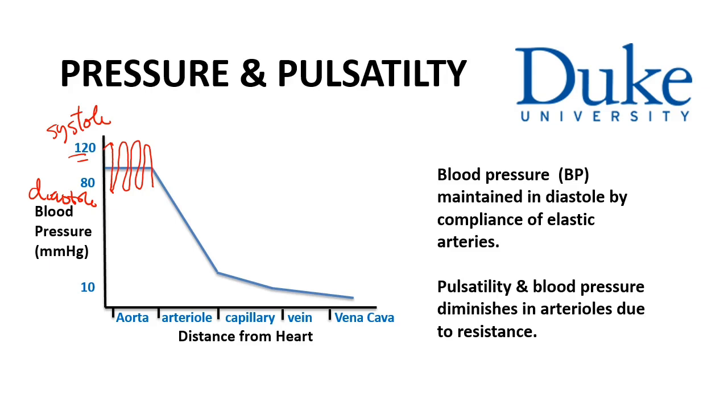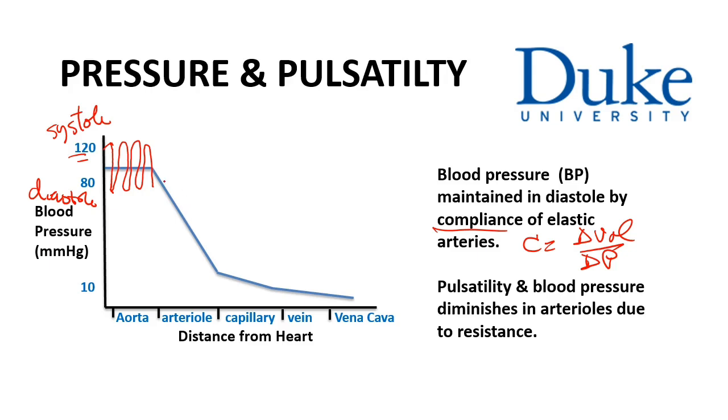This ability of the elastic artery to stretch to volume, to change volume with a change in pressure, is called compliance. So compliance is equal to a change in volume over a change in pressure. So the elastic arteries have a compliance which allows them to maintain the pressure gradient. As the blood then flows from the elastic arteries into the muscular arteries, and we begin to distribute it to the different organs, then the resistance within the system starts to cause a drop in the pressure.